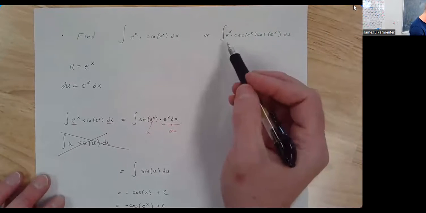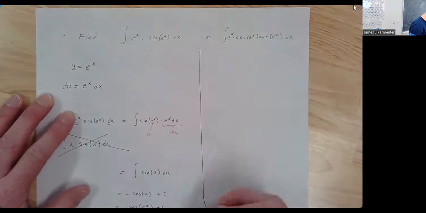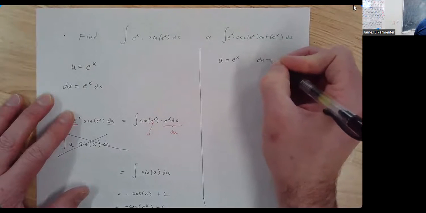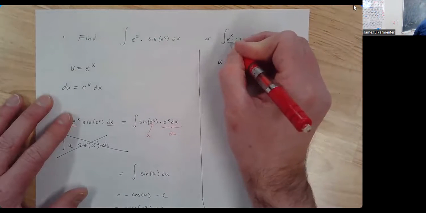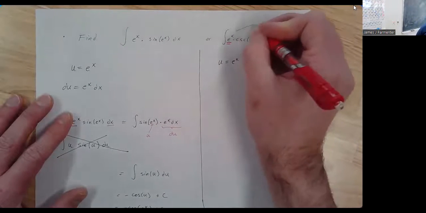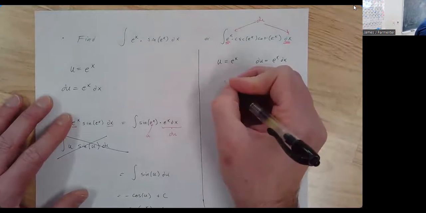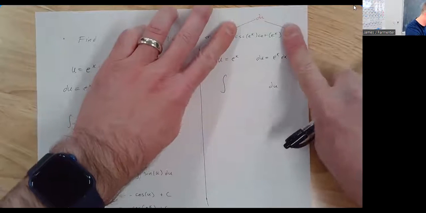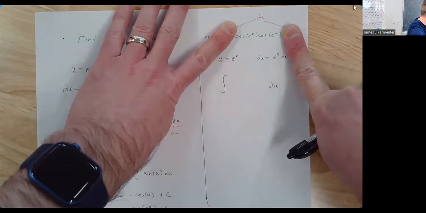This other one is the integral of e to the x cosecant of e to the x times cotangent of e to the x. And we would do the same thing, meaning we would still let u equal e to the x. We would still see that du is equal to e to the x times dx. And once again, we would point out that those are the things that make up my du. So when I start rewriting this, I first write just the integral of du. Those things have been erased from my mind. What's left? Cosecant of u cotangent of u.